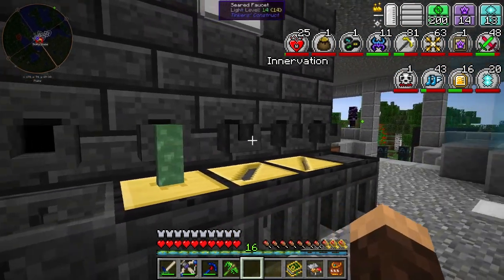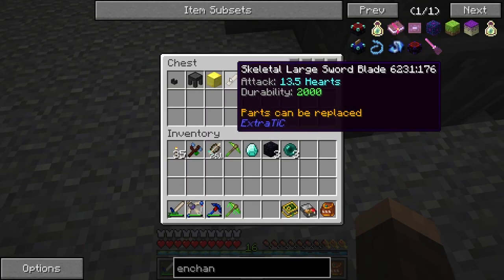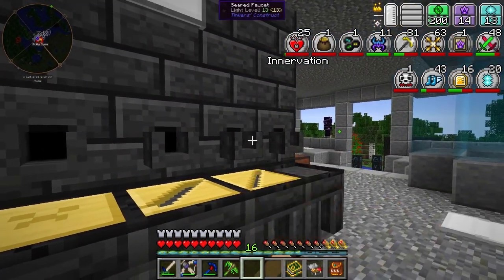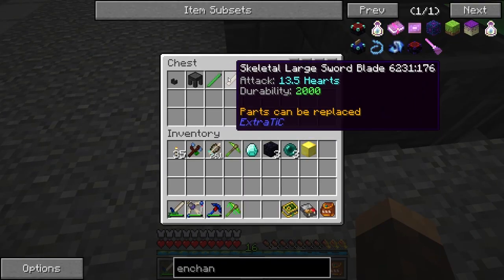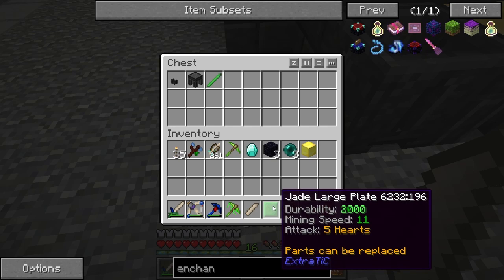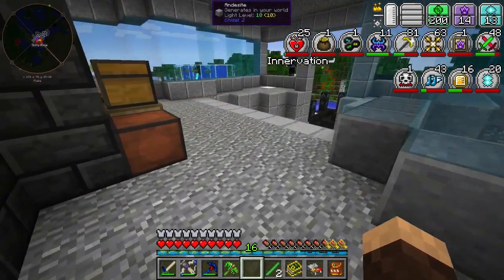So, I'm going to go ahead and get everything we need. I'm going to go ahead and make everything else out of jade just because we don't have enough skeletal stuff. But this guy is going to do a lot of damage, and he's going to be freaking amazing. So, let me get a second one of these, and we should be good. Yeah, we got the large blade, we got the sword blade. Wait, okay, mining speed 11, that's pretty cool. And we got 2 of these, so let's go ahead and make this guy.